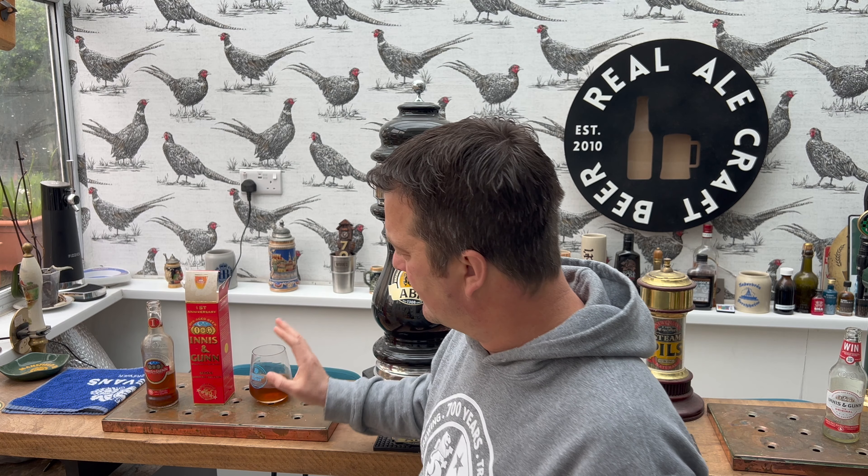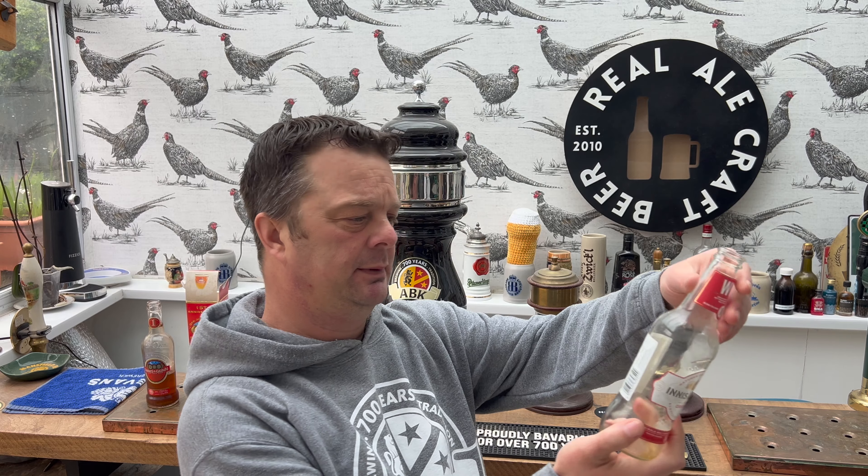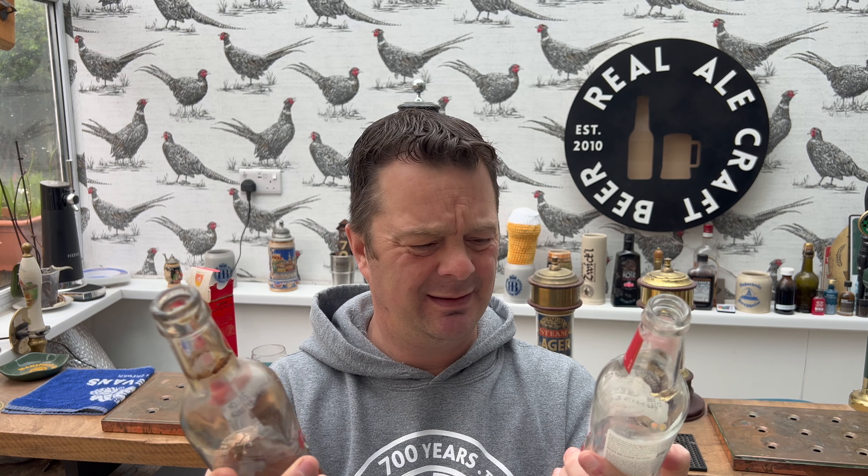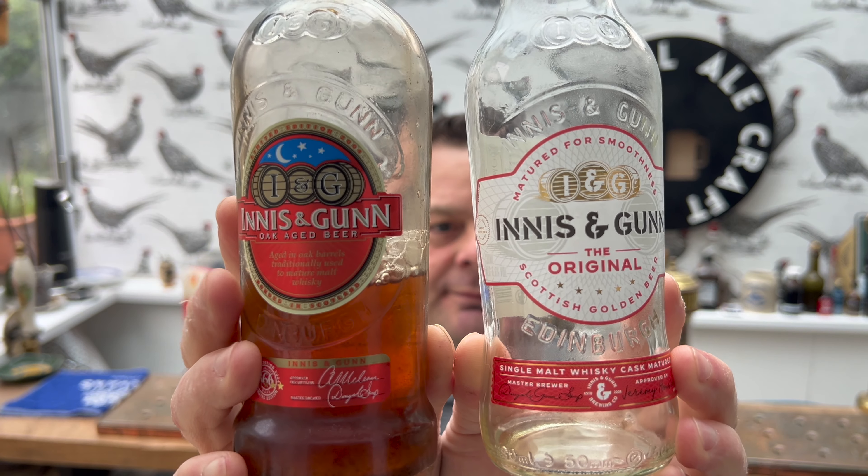The 20-year-old Innocent Gun is beautiful. Dougal Sharp is the head brewer on the 20-year-old bottle. Is there any mention of Dougal Sharp on the new bottle? Is he still the head brewer? Yes, he still is. It's approved by Jeremy Houston on the new one, and this one was approved by McLean 20 years ago. Jeremy Houston must work for the horrible factory - going 'yes, there's just enough sugary solution in the new beer that we can approve this one.'